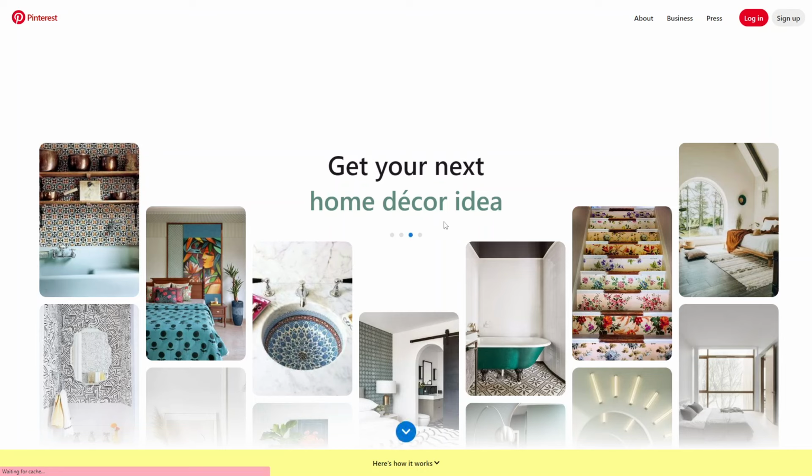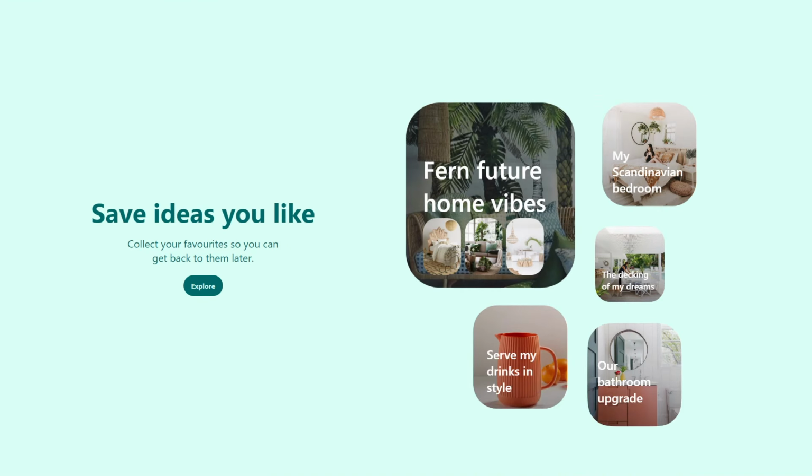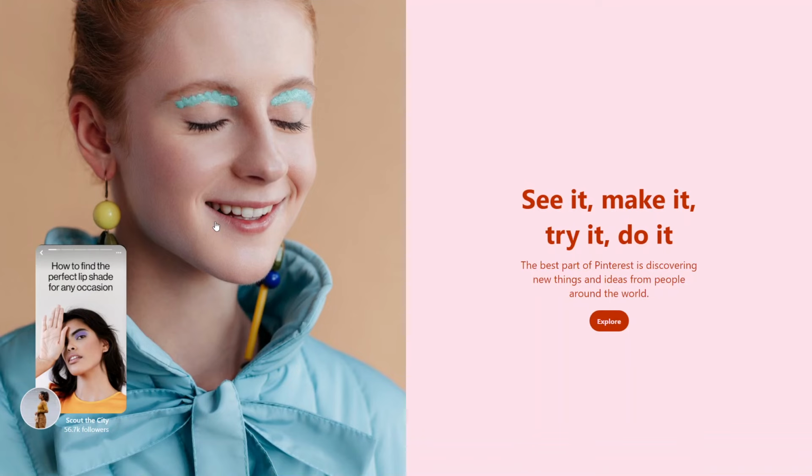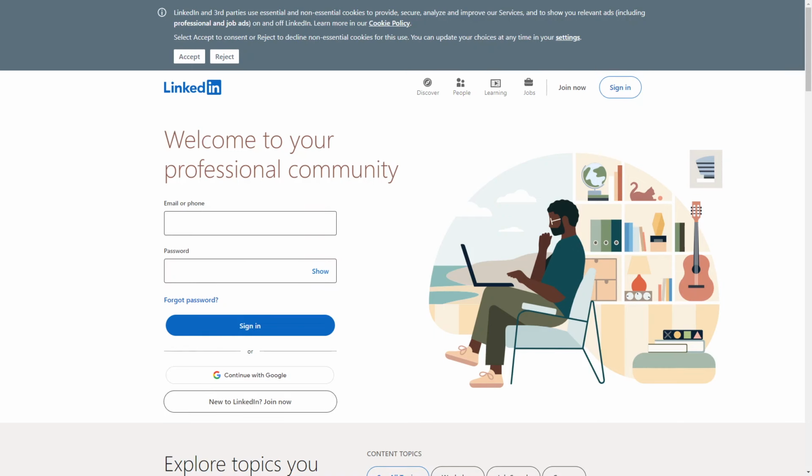The site features a grid of cards, each representing a different image or piece of content, and the cards are presented in a really clean and organized way, with a focus on high quality images and typography as well. Next, we have LinkedIn.com. LinkedIn's website also uses card design, with each card representing a different user or piece of content. The cards are presented in a grid format with a focus on clear and concise information presented in a professional manner. The use of cards makes it easy to navigate the site and find relevant information really quickly as well.